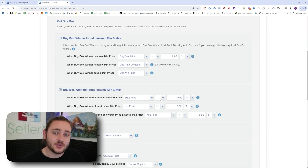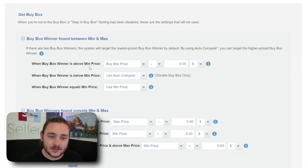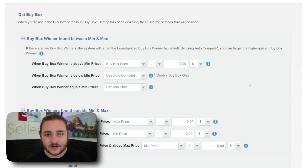This is probably the most important thing I can mention for boosting margins with a repricer: when the buy box price is above your minimum, just match the existing buy box price. A lot of repricers default to minus one penny against the buy box — this causes massive price tanking on Amazon. Being one cent cheaper has almost no correlation with making more sales, and if the other seller has their repricer set up correctly, they'll match your price, triggering a price war where prices drop rapidly and you don't even end up making more sales.